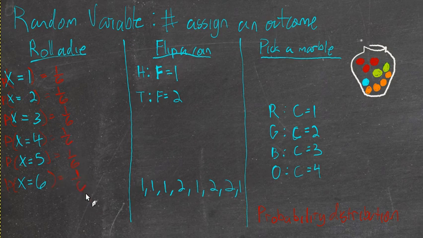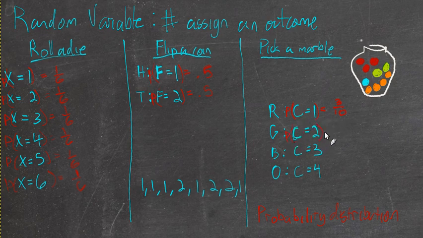Okay, so we have taken every random variable and said, what's the probability of that random variable happening? And here it's pretty straightforward. The probability that the random variable f will be equal to 1 is 0.5. And the probability of f being 2, which means that we got a tails, is 0.5. For this probability distribution, it won't be uniform across the board. We'll have different probabilities. The probability that the color will be red, which means C is equal to 1, well, there's 3 reds out of 10 total marbles. So the probability is 3 out of 10 that C will be equal to 1.